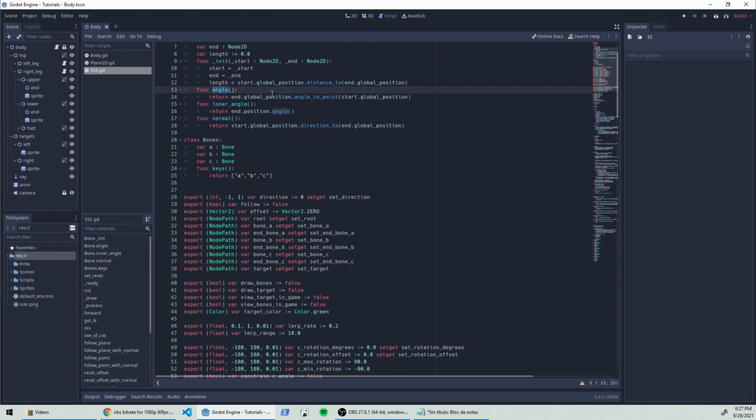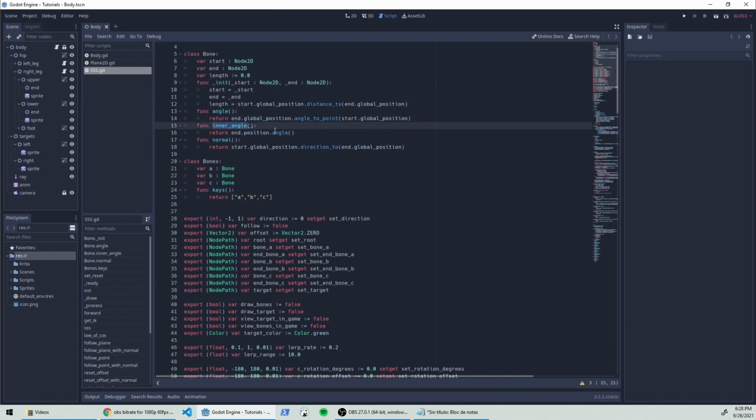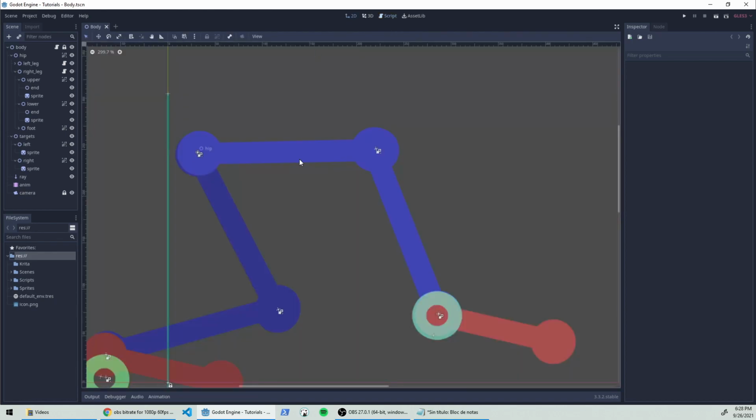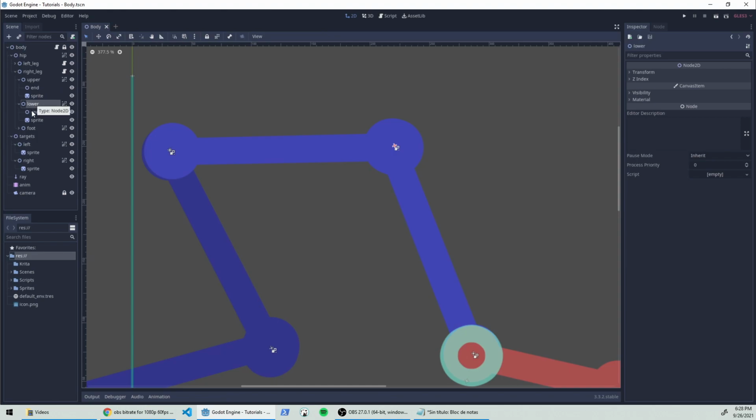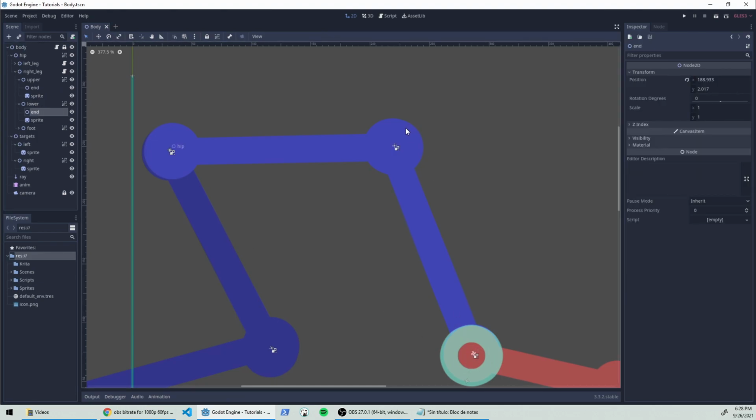Angle is just a helper function if I want to get the actual angle of the bone. The inner angle is the inner angle, because the end, let me just show you what I mean here. Suppose you have this bone here and then the end is a child, which is here. Sometimes you set the bones so you have your start here, you have your end here, and your sprite maybe goes like this. But sometimes your sprite is vertical like this, so you want to set up your end node here. So there's an angle between the end and the start. Here would be 0 and here would be 90 degrees. Depending on how you set it up, you're going to get a different inner angle, and we need to know that for the IK calculation.